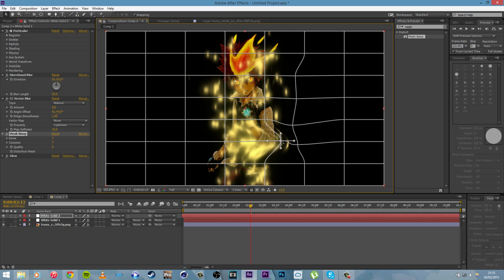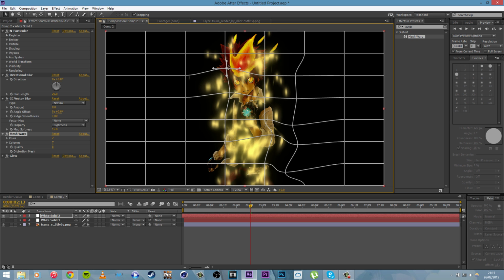You can even mess with this a bit, so you can tell it's a bit more energy looking, rather than just being able to tell the particulars are there. I don't know, we're just going to smudge everything around a bit, try to get it over his head quite a bit more, like so. And like I was saying, if you want to stretch it out a bit, you can stretch this up, etc.